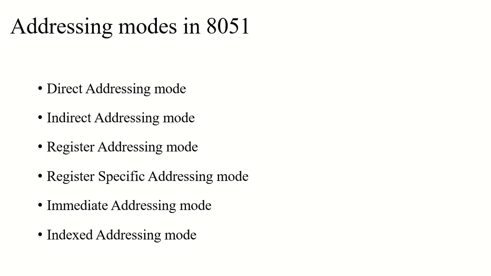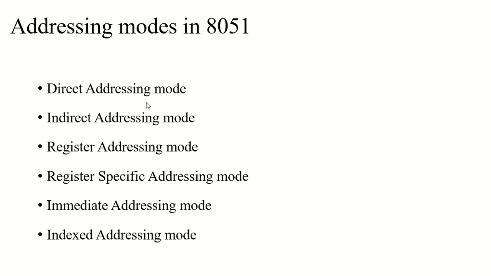And here we have in total six addressing modes for microcontroller 8051, starting from direct addressing mode, then indirect addressing mode, register addressing mode, register specific addressing mode, immediate addressing mode, and finally index addressing mode. Now let's find out about each and every one in detail. So the first one is the direct addressing mode.